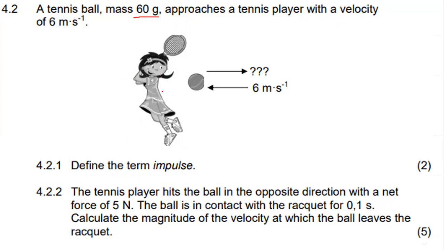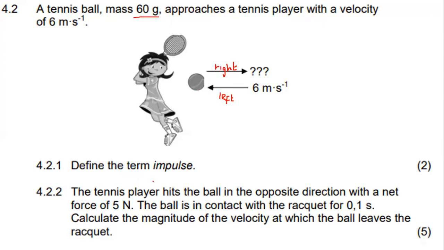So there we have a tennis player, and she is definitely holding a racket. And now a tennis ball is approaching her, right? And she will most probably hit it, and it will go back in the direction where it came from. So there, it was going to the left as it was approaching her, and then most probably the tennis player will hit it, and then it will go to the right. Right, but let us not assume, and let us go to the questions.